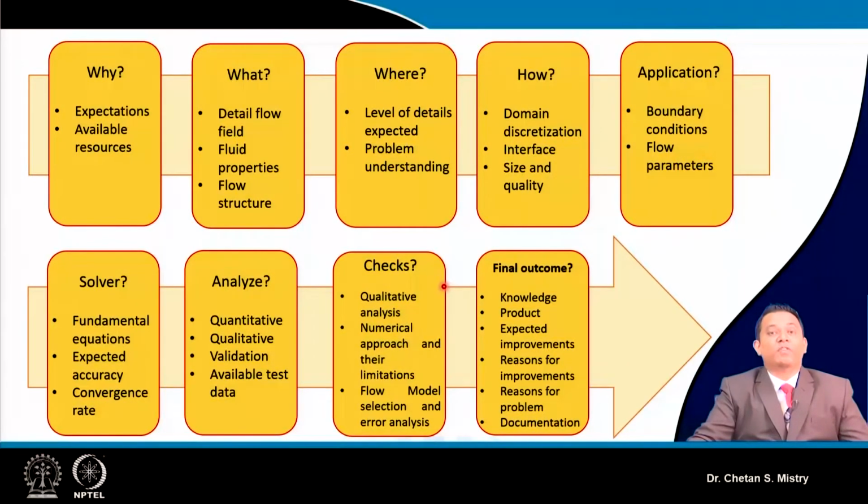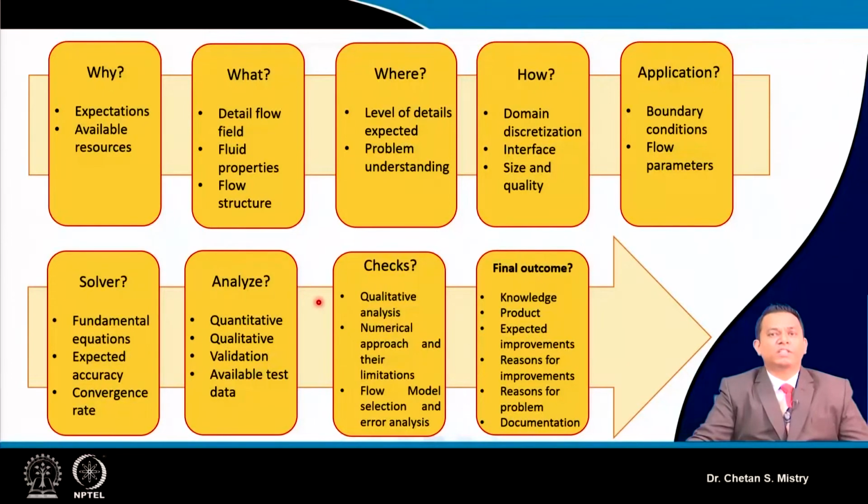Next, we will be doing the checks by qualitative checking. That is what we will do with the numerical approach, and the limitations are the flow model selection and error analysis. Once we have our experimental results available, we will validate them against the simulations we have done, and that will give the error analysis and the confidence in the CFD simulation we have done.